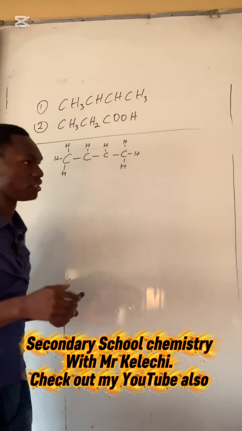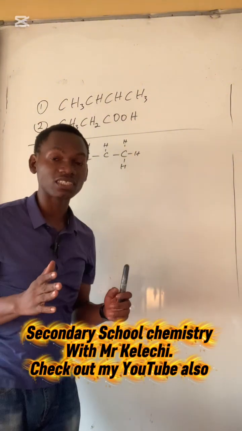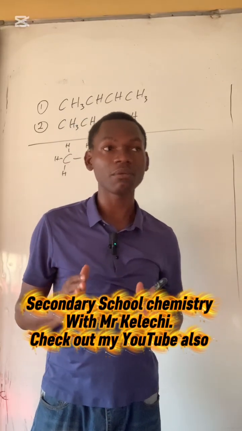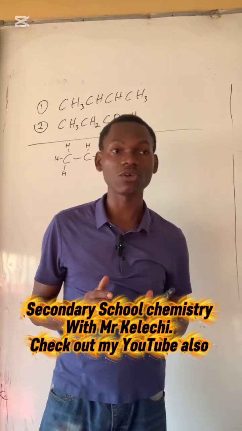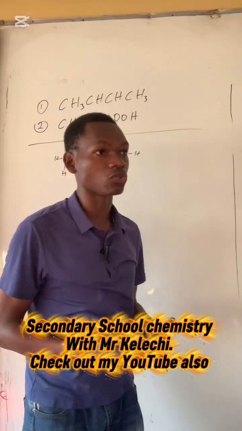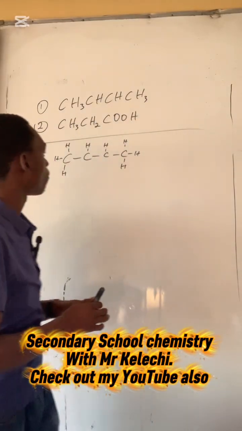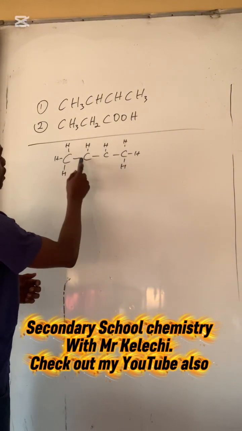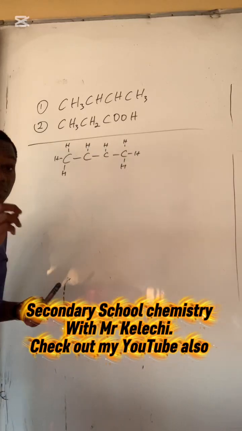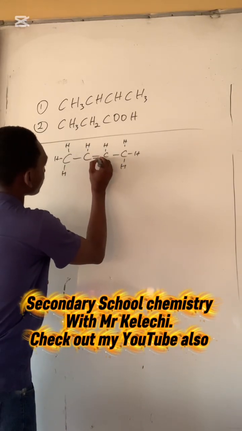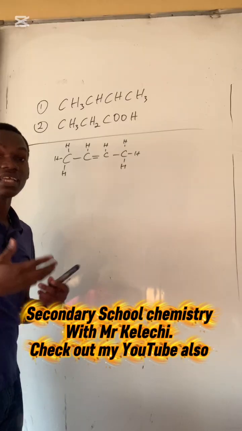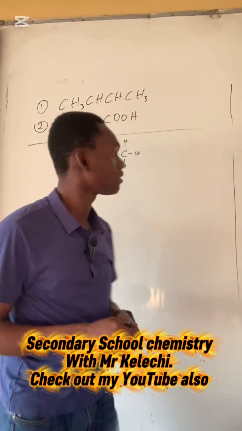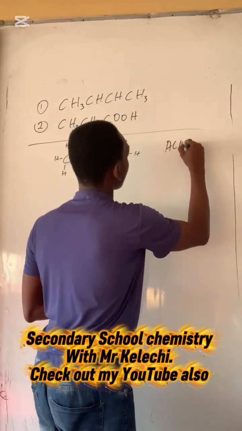Before we start naming it, we notice that carbon is tetravalent, meaning that a stable carbon must be bonded to 4 different things, right? Be it hydrogen, oxygen, or any other element, or its own carbon. So you are bonded to 4 things, tetravalent. But this particular carbon here, these two, they are just bonded to three things, one, two, three, one, two, three. That means that there is a bond that is meant to be here. And that simply explains that this particular compound is under the functional group of the alkene. It's under the alkene family.